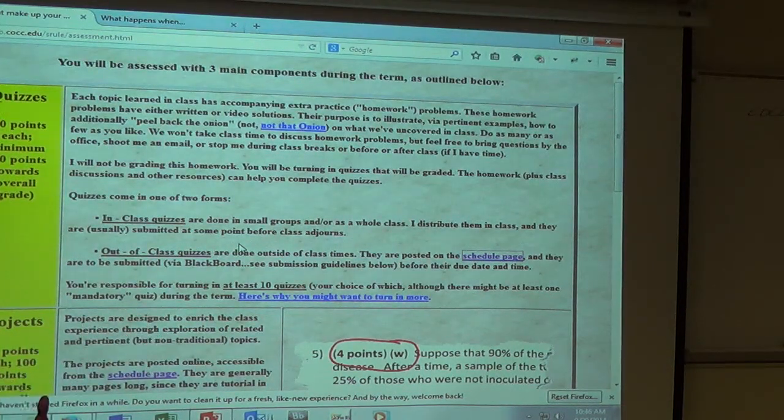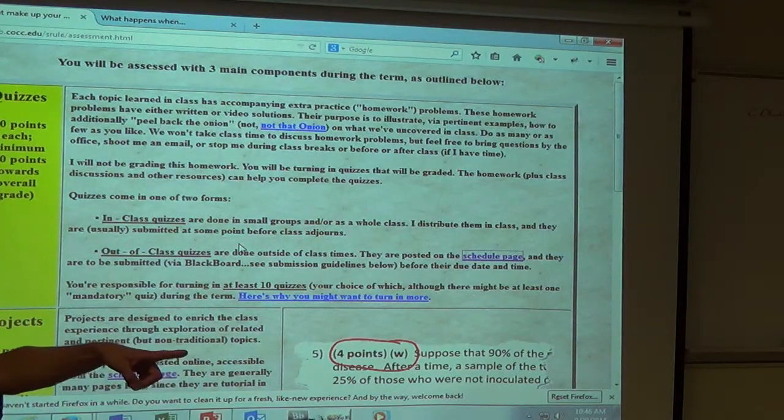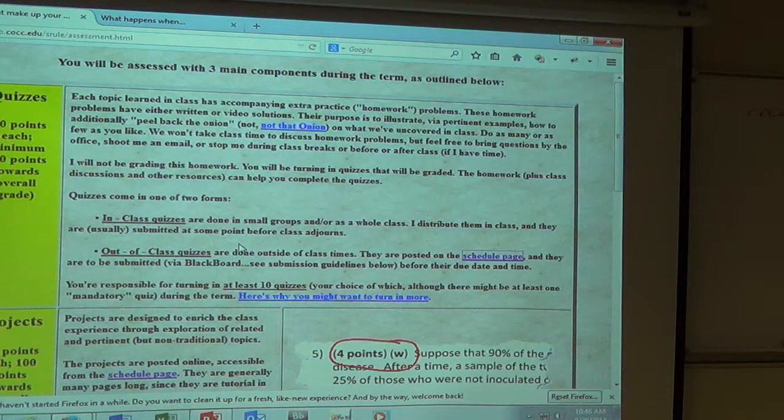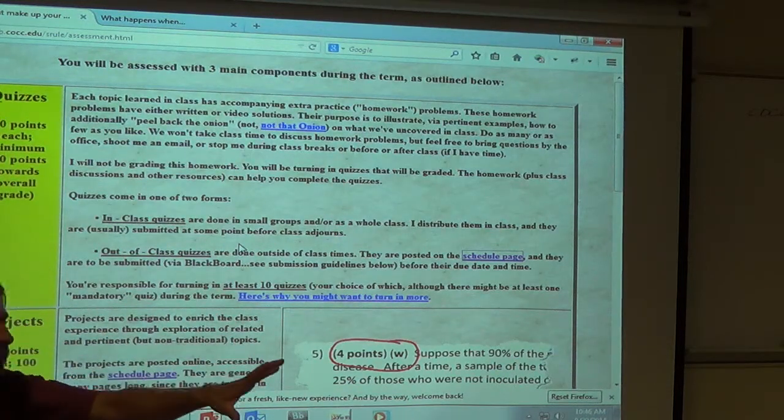And chances are, especially in 243, I tend to have multiple week quizzes. Like I'll have a topic like central tendency that I'll have 3 different quizzes on, one in week 3, one in week 4, one in week 5. So if you don't like the one in week 3, try the one in week 4. Does that make sense? So we submit projects and exams exactly the same way.